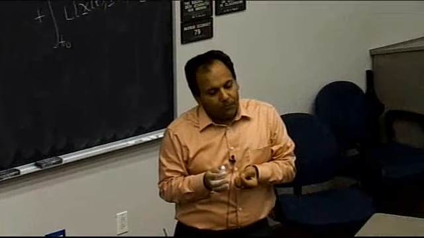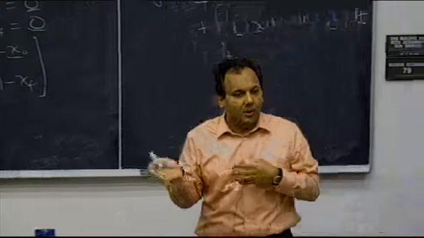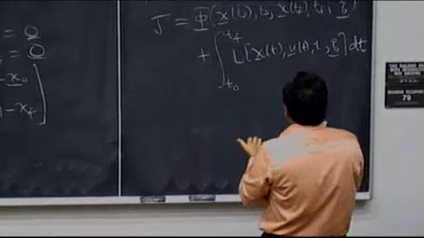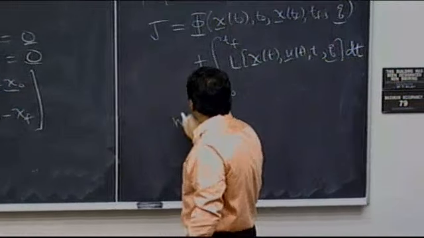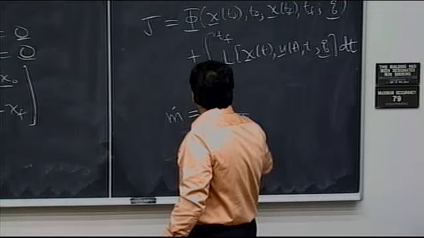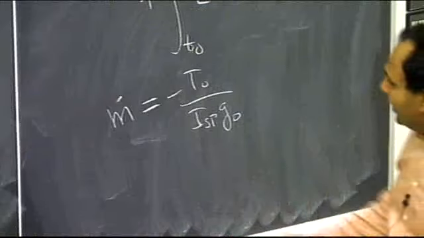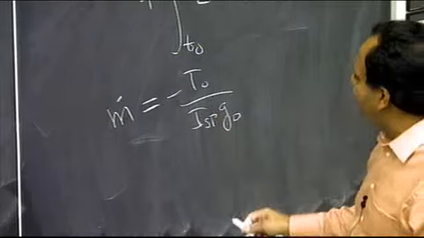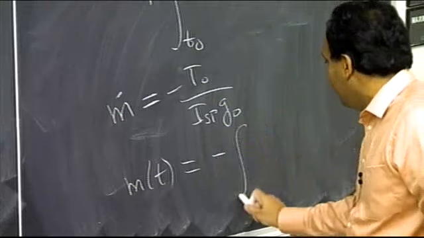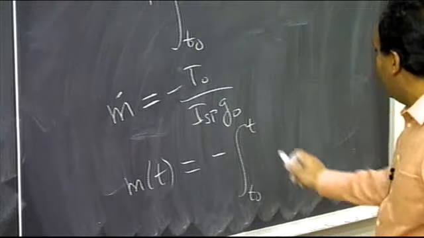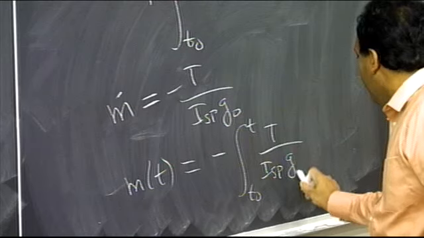Given that you're going to burn fuel, the question is, well, if your metric is I want to conserve as much fuel as possible, I want to use the least amount of fuel, then your cost has to reflect what that would be. So in the case of, say, a spacecraft, you normally have an equation that governs the rate at which fuel is burned, which looks something like this. And this is the mass flow rate. And so what happens is, if you look at m of t, if I assume all the things in here are constant, you get the integral from t0 to t of thrust T over Isp times g0 dt.